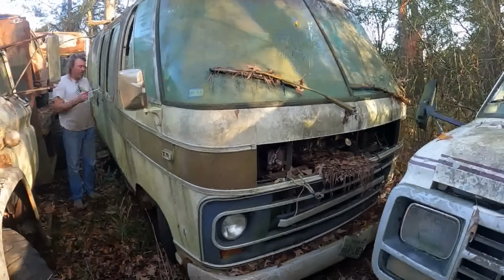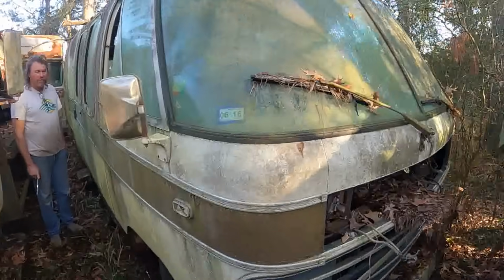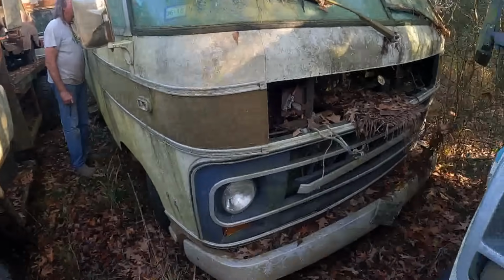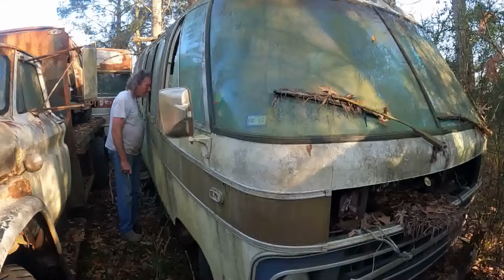I picked this up for my sister in Bullhead City and drove it home. Really? And she destroyed it. What did she do, just not take care of it? She didn't like the way it was built, so she just gutted it. Oh. Like most people, she never put it back together. Oh wow. And now I'm looking to get rid of it, or part it out or junk it. Wow, that's a shame.